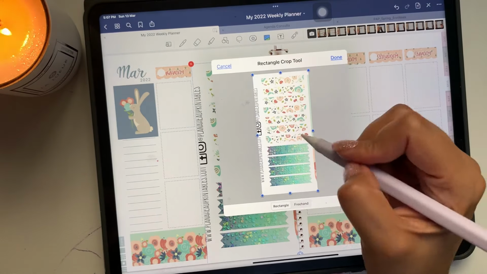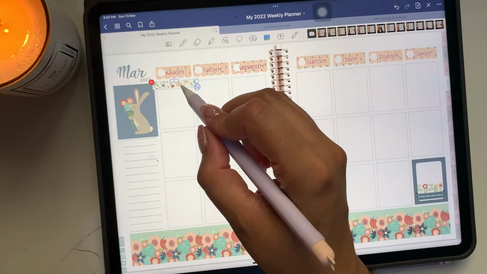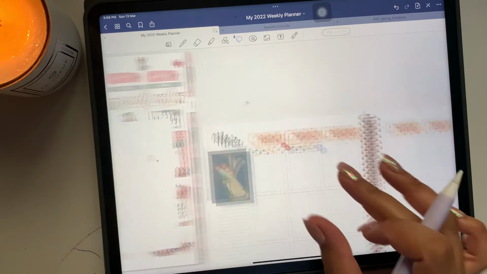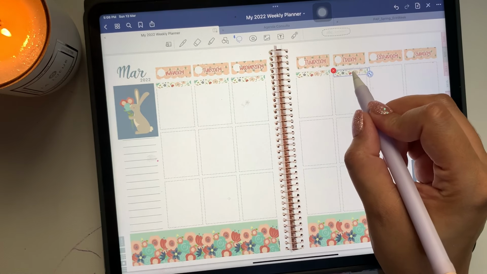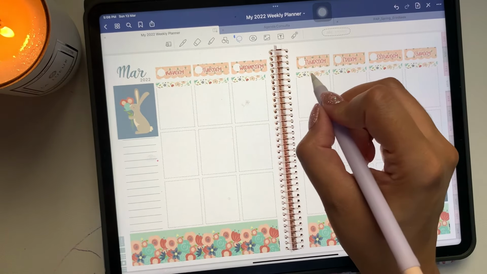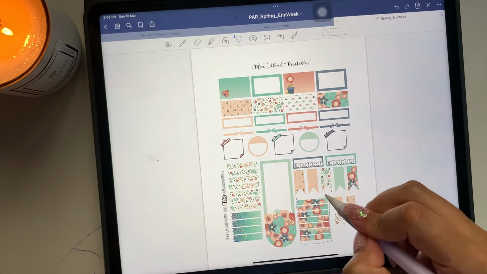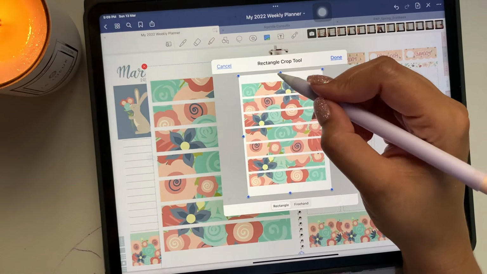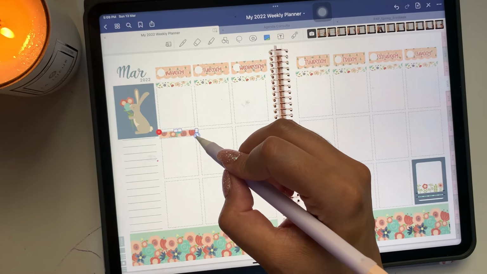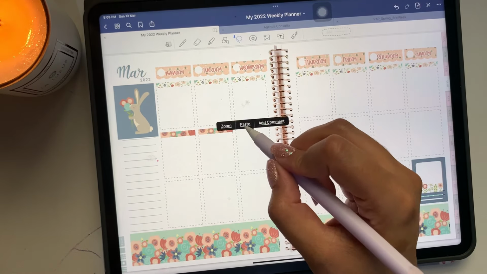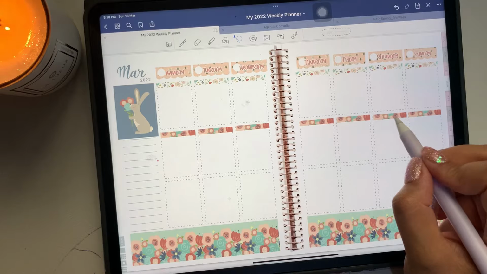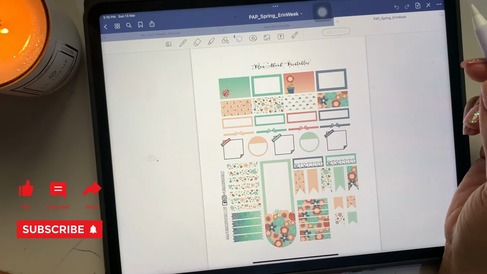And then I decide here to use these as little headers on top of each box, to decorate it a little more. This kit doesn't come with a lot of icons or a lot of things. It's on the minimal side, but it's fine. You know, you work with what you have, and there was a lot for me to work with. So that's what you see me doing, and taking advantage of all these washi strips that it comes with. I believe it is designed for an Erin Condren weekly planner, but she has a lot more stickers. They're very pretty, so you could go check her shop out.